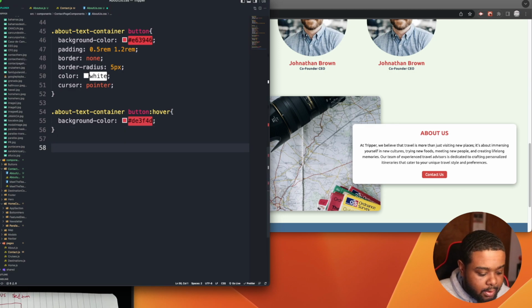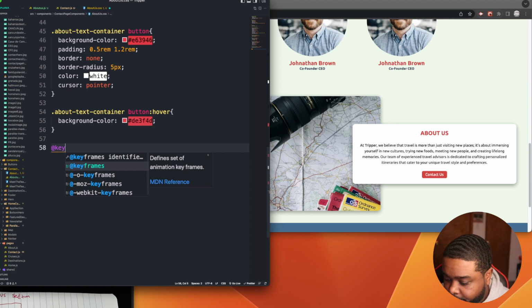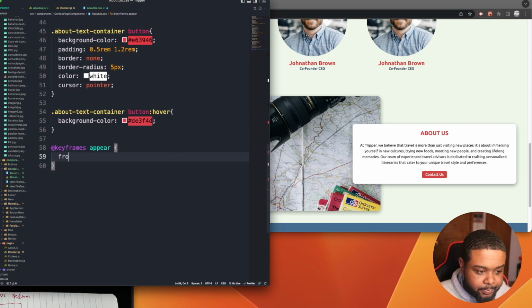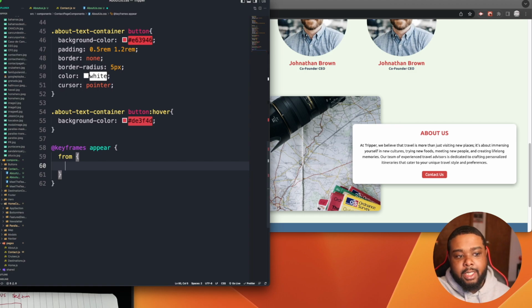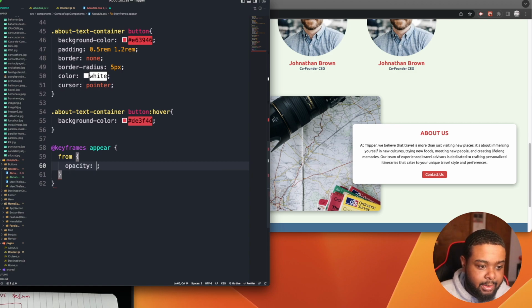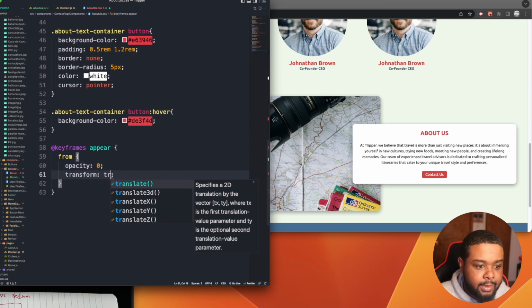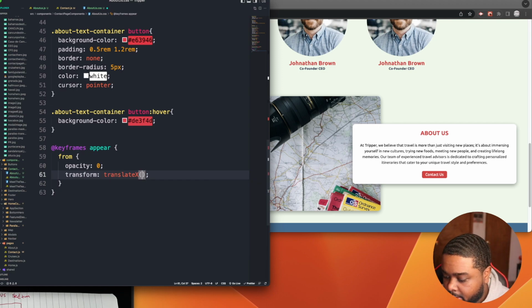All right. So add keyframes, baby. You can name this anything, so I'm just gonna do appear. Appear, so that's the name of my animation. And we need a from and a to. So the from is gonna be, I want the image to come from the left, so I want the opacity to be 0, and I want the transform translateX to be, let's do -3rem. Let's try that one first.